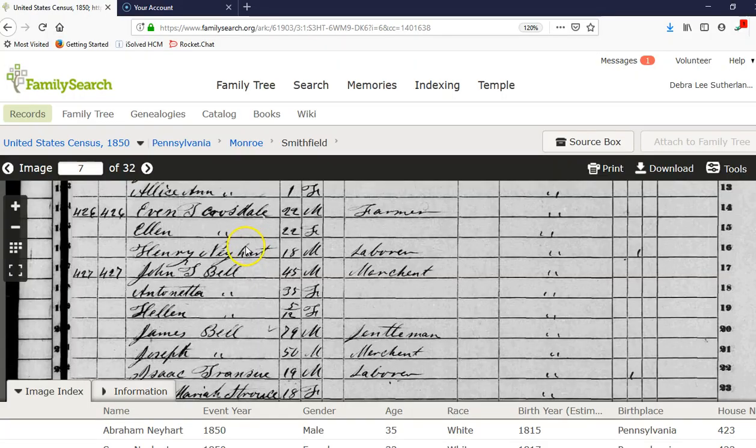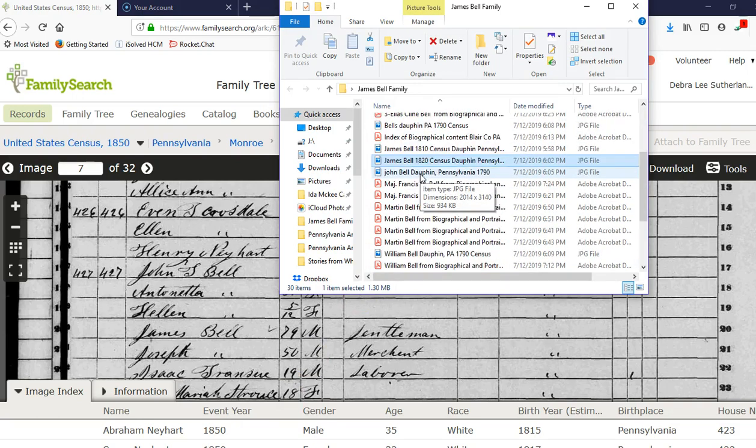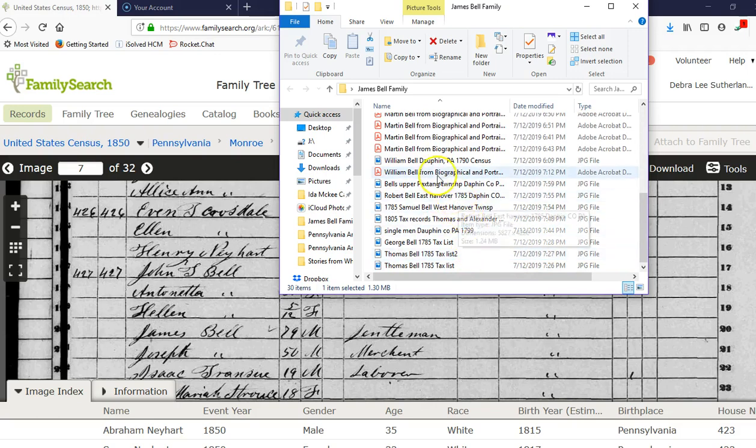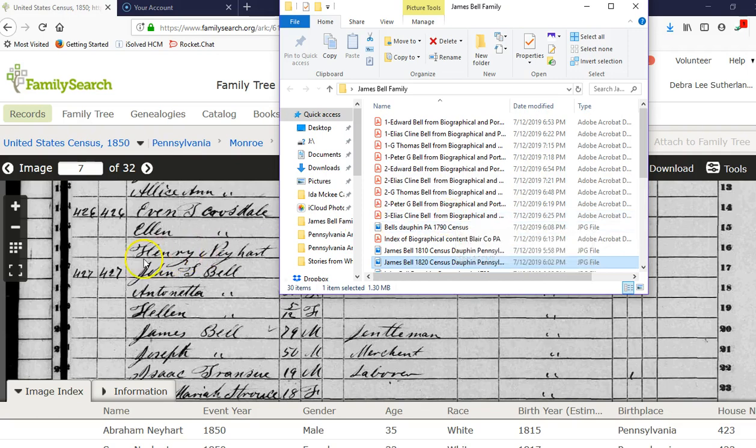So we'll go back into the 1790 census, which I did as well. Sorry, in the 1790 census. And I happened to find quite a few. William Bell, there was a William Bell in the 1790 census. So let me kind of explain all that to you. After we weren't really able to find the wife's name or find much out about her, his father, James Bell, and his wife, we decided that we were going to go, because we knew that William Bell, the subject that we were looking for, married to an Elizabeth Good, we knew that he had gone to Blair County, Pennsylvania.